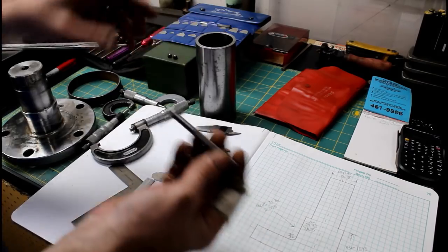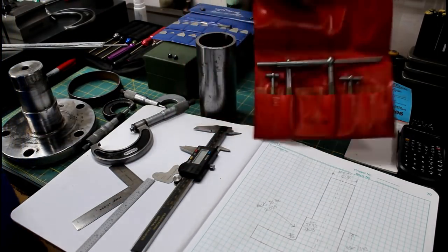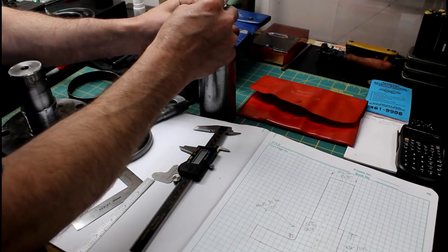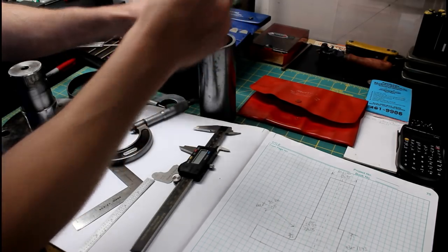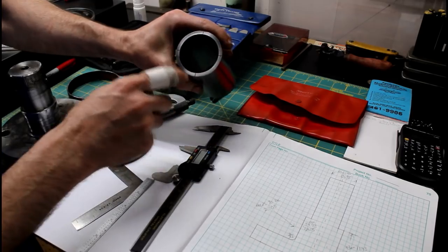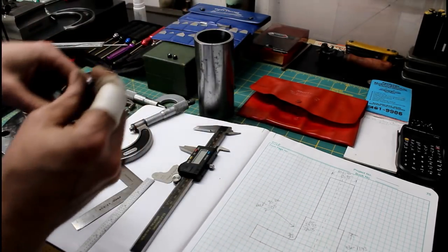I used my little Starrett telescoping gauges, really handy to have to measure the ID of this pipe, and it's fairly consistent. I think it's warped about 1/1000th of an inch for as best as I can tell. From my measurements, I've sectioned it off here and taken measurements all the way around and tried to average those.